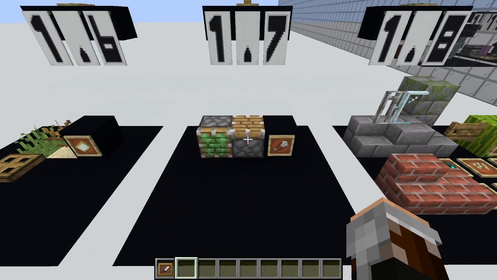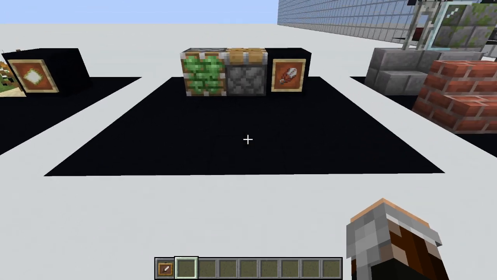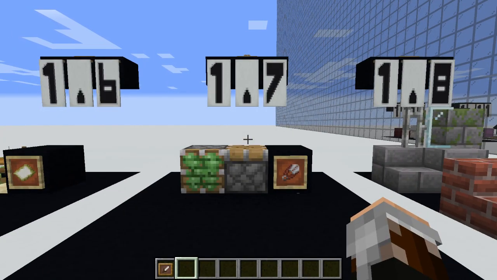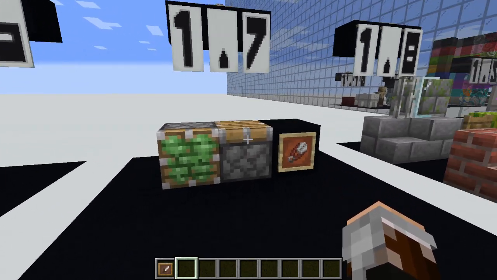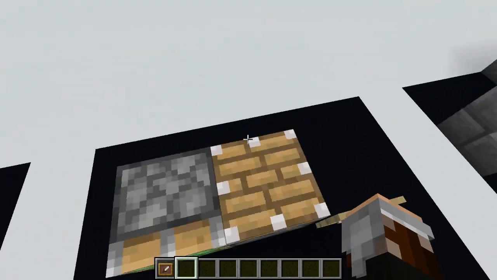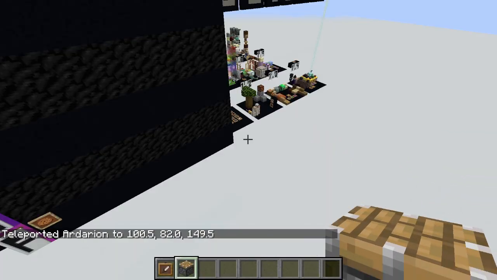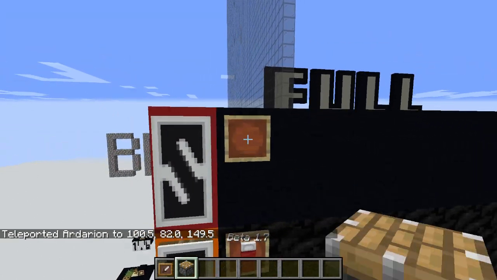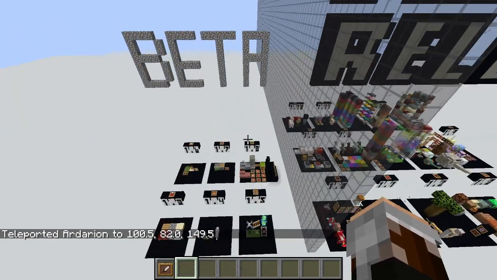Now, beta 1.7. The addition of pistons, I think, makes this version a serious contender for our first S tier, and also shears for shearing sheep. Before you had to punch them, which was pretty fun. They dropped their wool then, but now you can just shear them, so nothing special there. But pistons, I mean, that's a real game changer. So that's why we're gonna put pistons and 1.7 actually in the S tier, our first S tier, that's right.